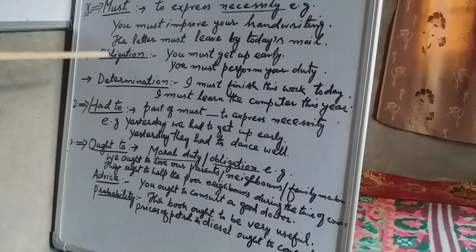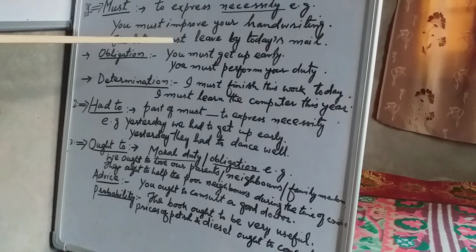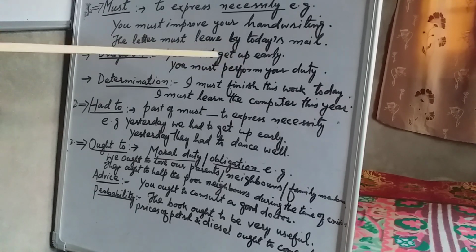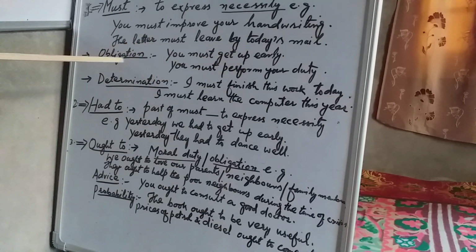This "must" is also, dear students, used to express obligation. For example, you must get up early. That means you have to get up early to reach your destination, to reach school, or to go for work, etc. Similarly, you must perform your duty. So it is here an obligation.